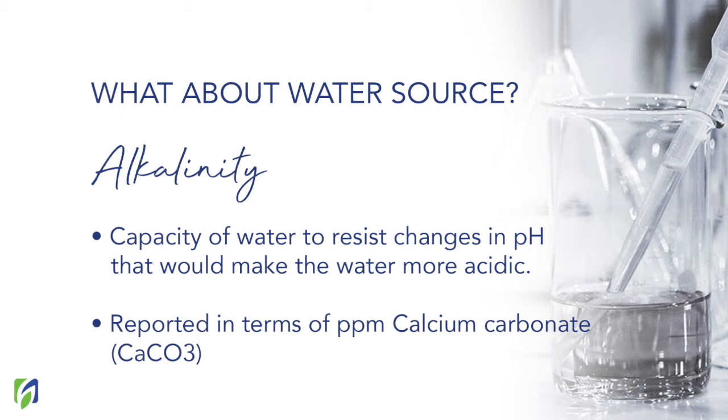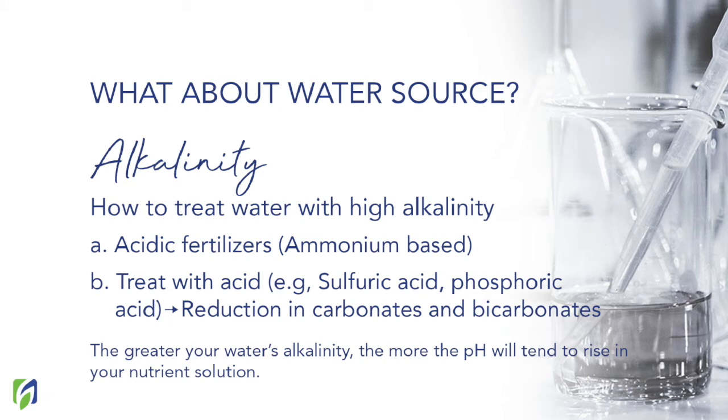Then we have alkalinity. So this is also a mineral, but is related more to carbonates. Carbonates sometimes can be high in water from wells and rivers. The higher carbonate levels that you have, the higher the pH. So the thing with high alkalinity levels is that it will be very hard to control pH in the system because the pH will tend always to go up. So you have to treat your water in case you have high alkalinity levels. It's recommended to treat your water with acid before using it in the system.